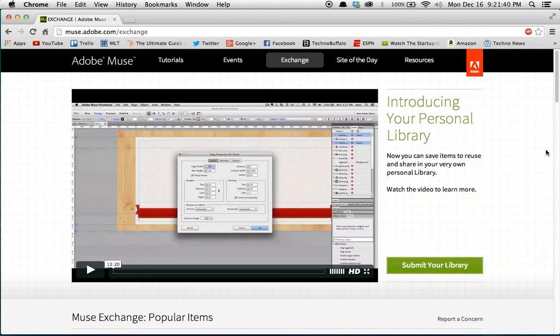So, Muse is rising, and it is a great software. It is super easy to use, and the projects you can create are limitless. So I suggest you go out right now and you buy Adobe Muse. Now, with Adobe's Creative Cloud, Adobe Muse is $14.99 a month.